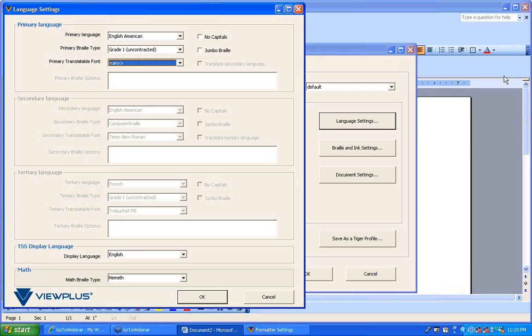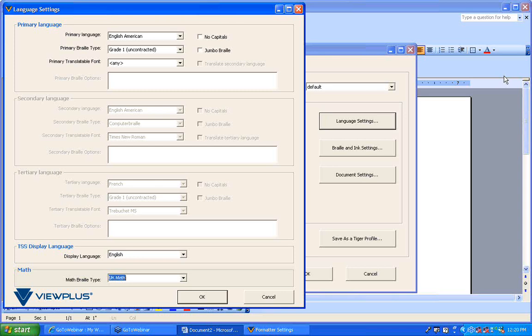But we're not going to do multiple languages, so I'm just going to tab down. The display language is set to English, which is what I want. And the MathType math language is also set to Nemeth, which is what I'm actually wanting, but we have a few different options here.